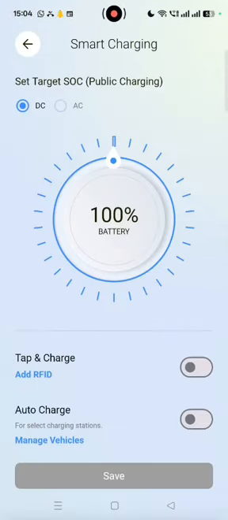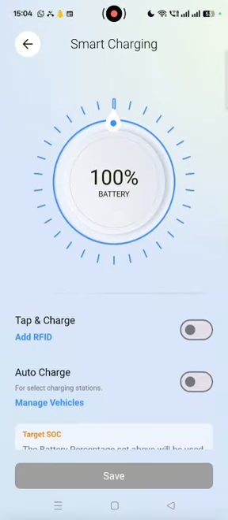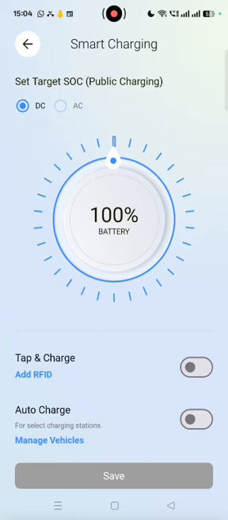And next is all about smart charging. This is the one beautiful part in this E4Me application. For example, you find set target SOC, that means the state of charge, for public charging. In public charging, you can set your preference, generally to have better health of the battery.